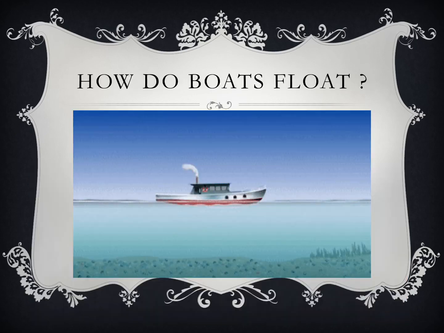How do boats float? If you look at the shape of the boat, you understand how it floats. So a boat contains air. The side and the bottom of the boat keep the water out and hold air in. So look at the side and the bottom. They don't let any water in. Inside of the boat there's air.